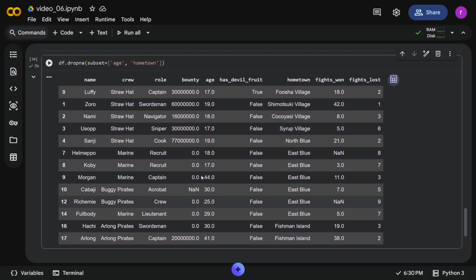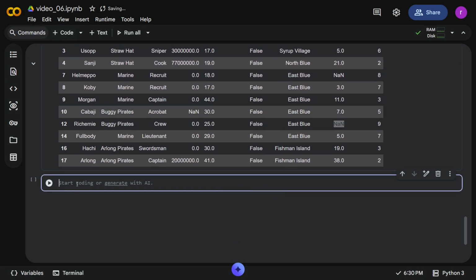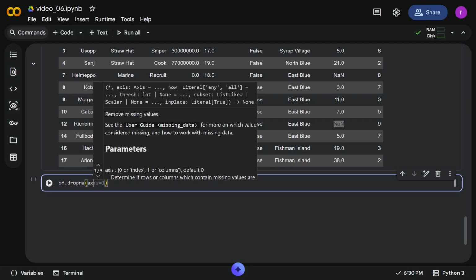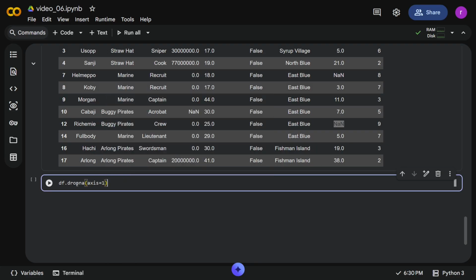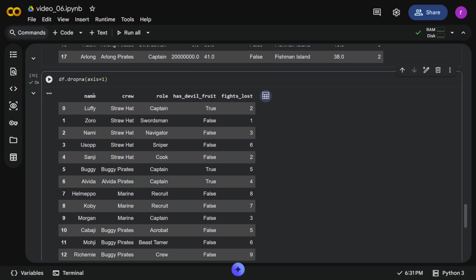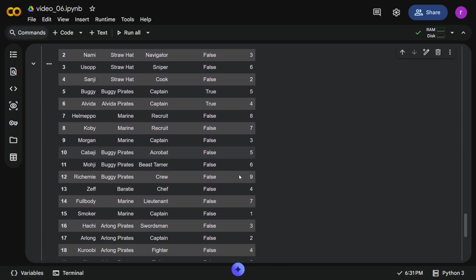But what if we want to drop a column if it has a NaN? So there is also an option in this dropna. df.dropna and then axis equal to 1. It left us with the columns where there is not a missing value.